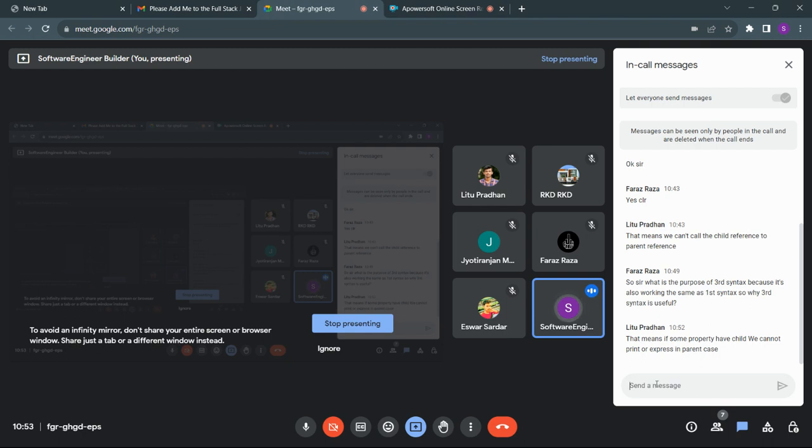We cannot call it by using the parent. Whatever things exist in the parent can be called using both the parent reference and the child reference. But whatever exists only in the child can only be called using the child reference. So this is the exact difference.